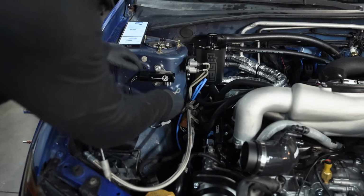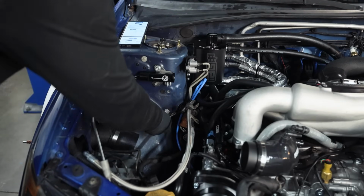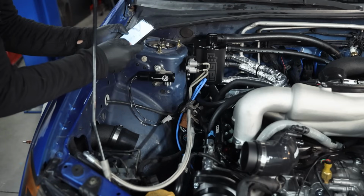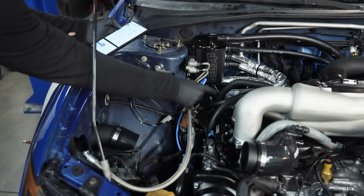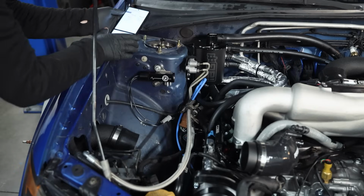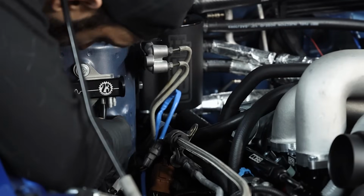So it's got a ground wire here. We can just ground this down to the chassis right there. This will plug into our boost controller, but first we'll get the lines ran. So looking at the diagram, it looks like the back port here is gonna go to the turbo boost source. This middle one is gonna go to the wastegate, which is right here. And then the far one is gonna go to the inlet hose, which is our turbo inlet over there. So let me just start running some boost lines and we can get this thing hooked up.